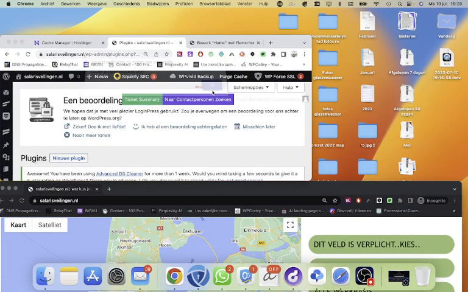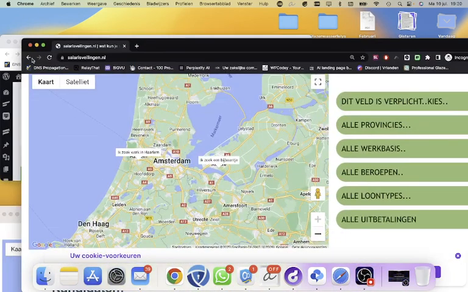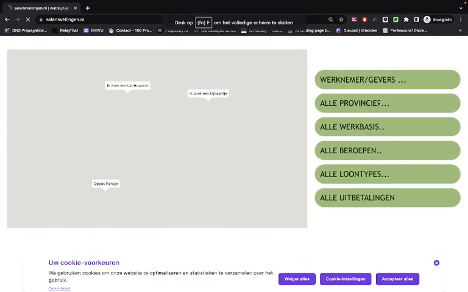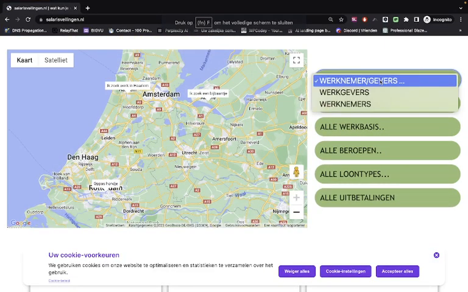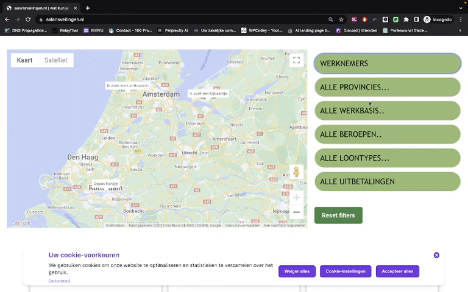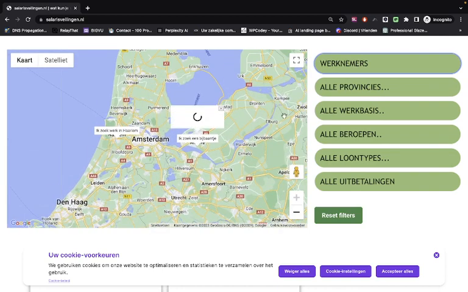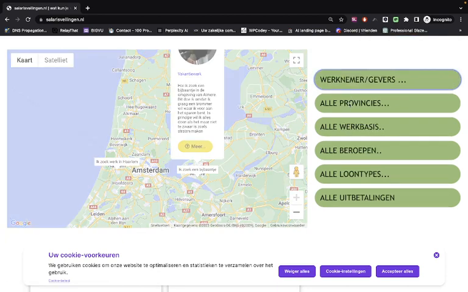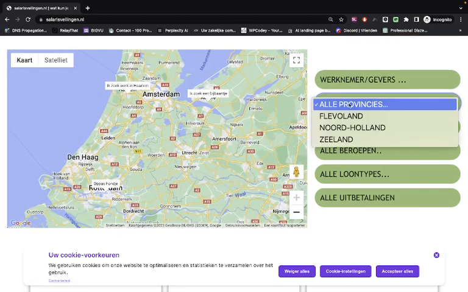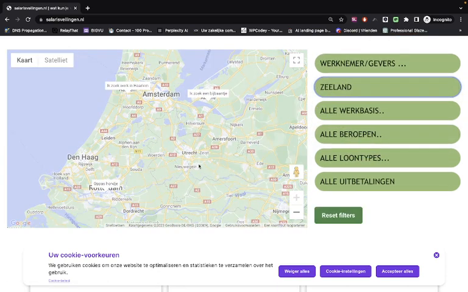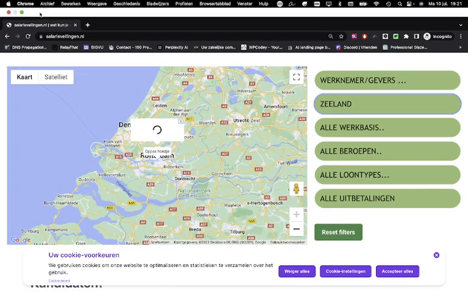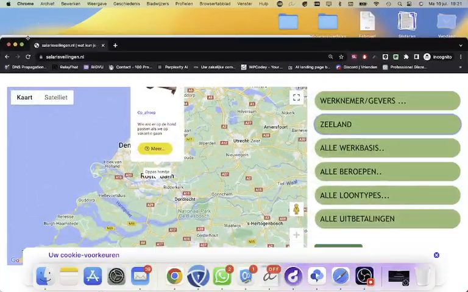Let's see, let's push OK, and when I reload the page, then you see that it works. So it's definitely the caching plugin. So now it works, and when I go to this particular taxonomy, then you will see that it also works. As you can see, now it works. So that can be the problem.